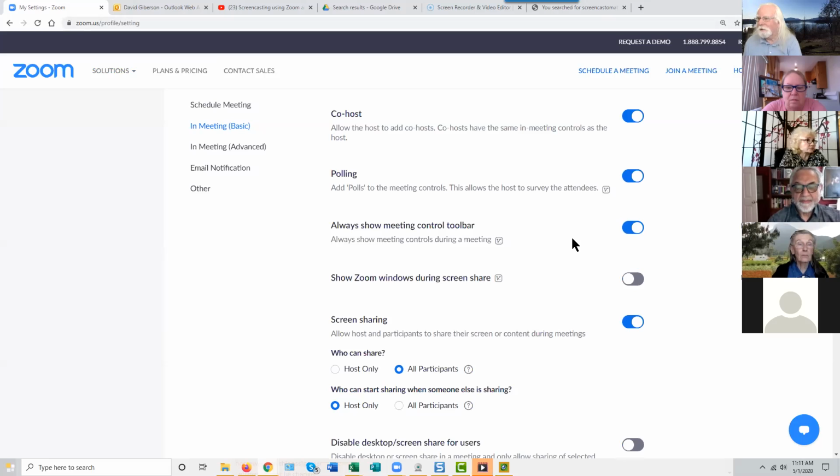And then, Dave, you have your screen sharing on. Yes. But we would have it off, correct? Yes, right. When you're sharing your screen, you do have a subset of your Zoom menu visible to you.